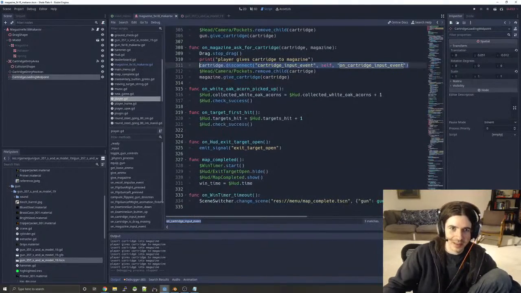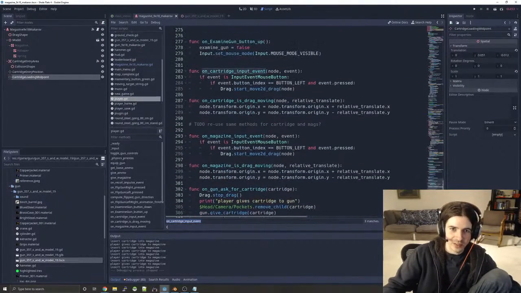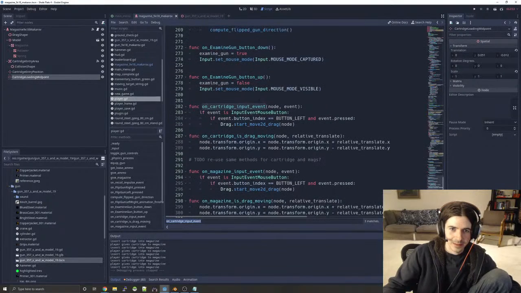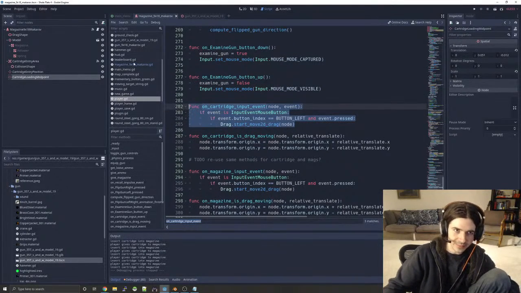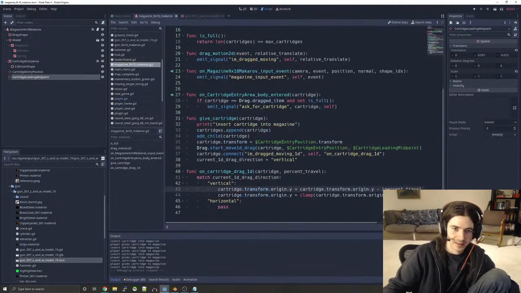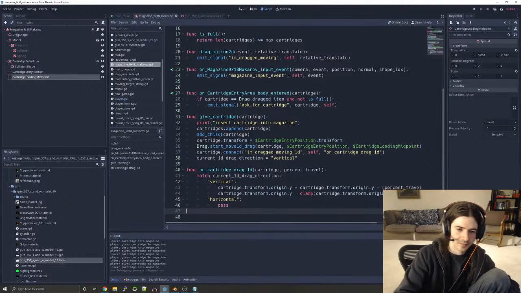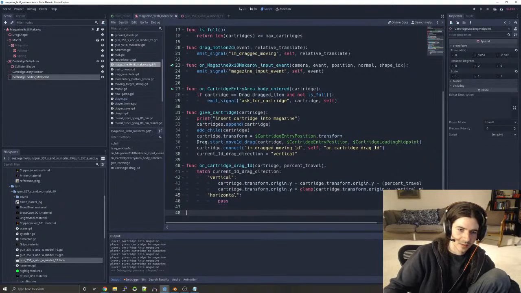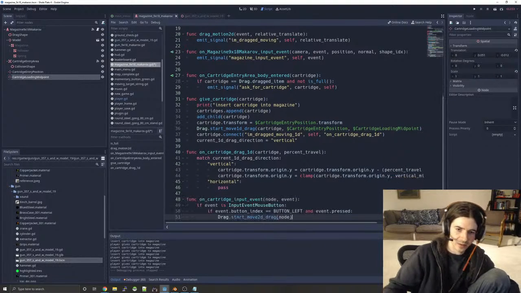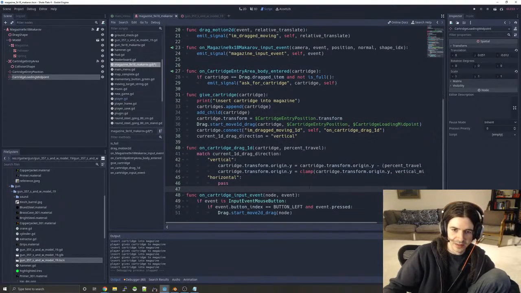So if we look at the player, say on cartridge input event, and then we start the drag, right? Easy. Oops. There we go. On cartridge input event. Okay.